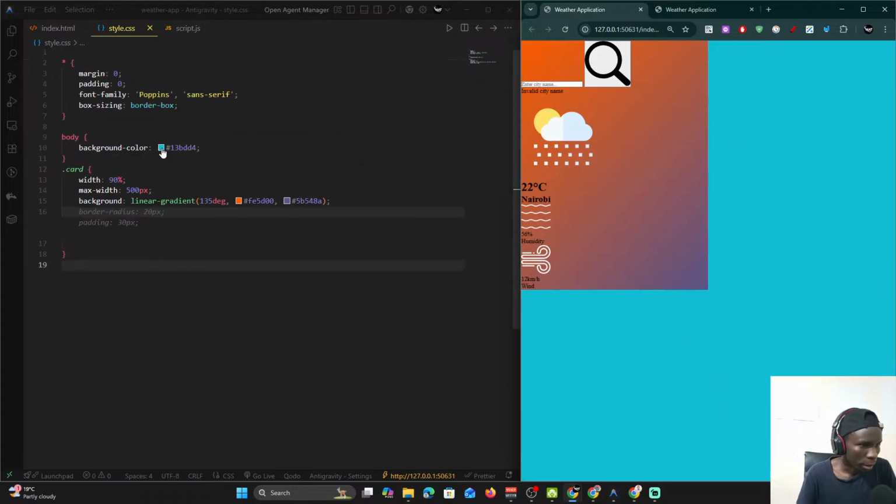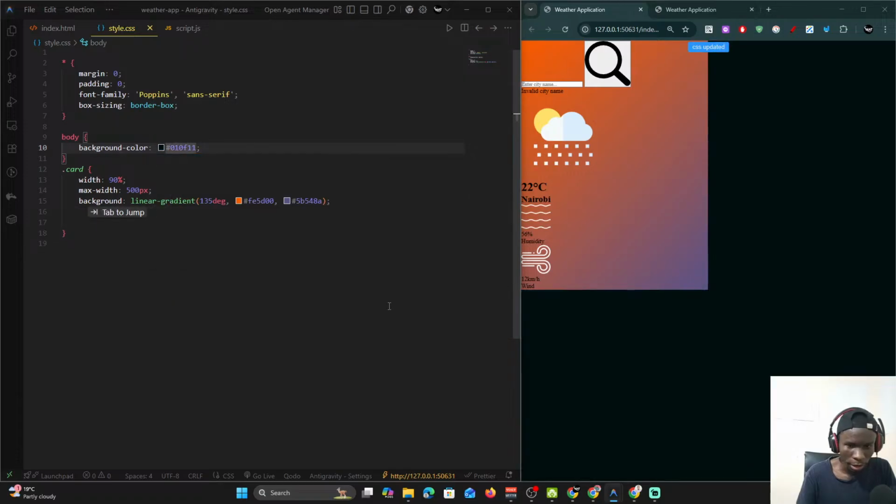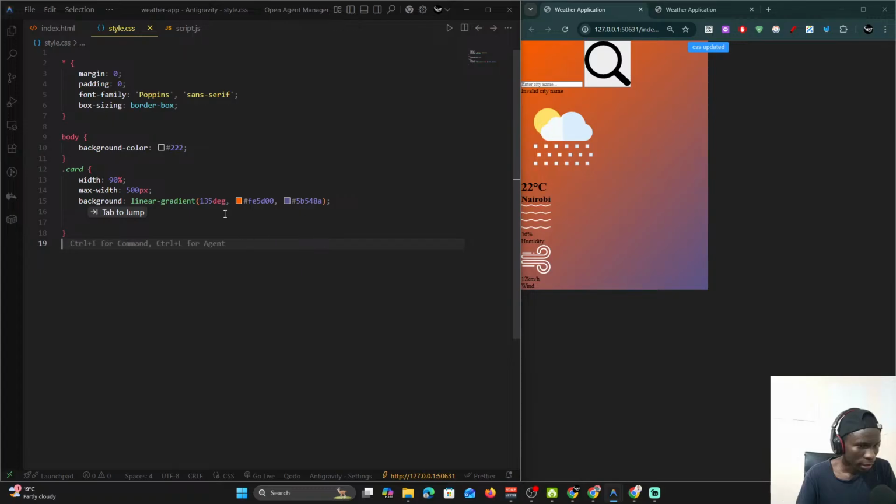But for the background, you can try a little bit dark in terms of the background itself. Previously I was using 222. Okay, now that's the background.